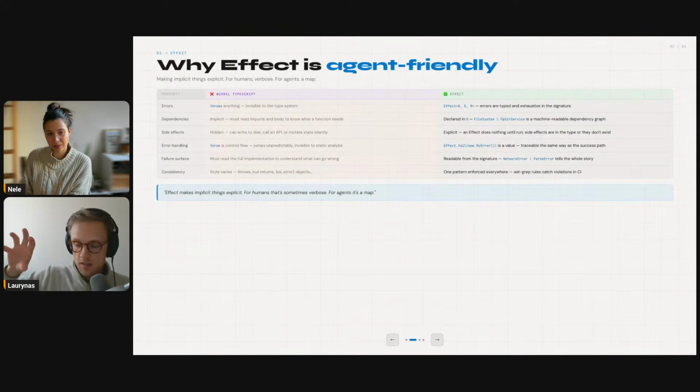The first thing we had is that from starting, we adopted Effect, which is more explicit. It's almost a whole language on top of TypeScript, in that there are a lot of patterns that do feel a little odd if you've only worked in TypeScript. You can start with, for example, that all errors are results.